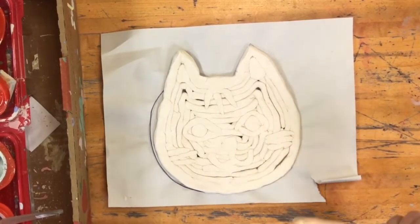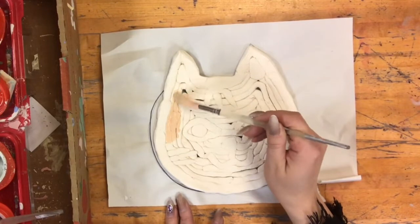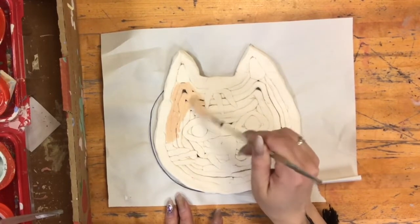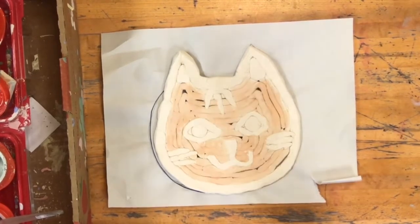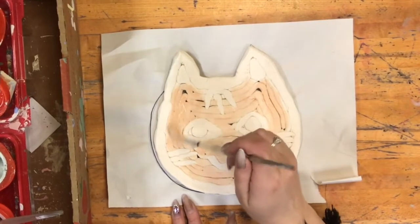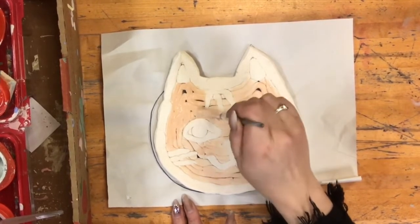I think I'm going to paint my cat with orange for the main parts. I'm getting orange and just painting the areas I want to be that color. Try to get between the cracks of the coils too. So now I've painted all of the parts that I want to be orange, but remember, it's best to go with two coats. So I'm going right over with the same color. I'm not mixing the colors. I'm just repeating that same orange color on top.